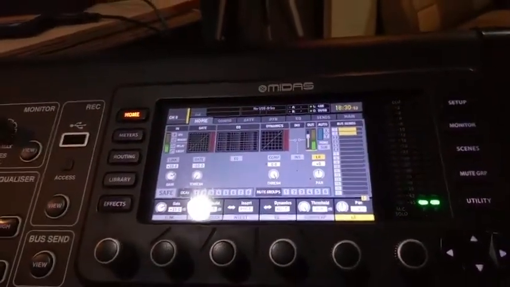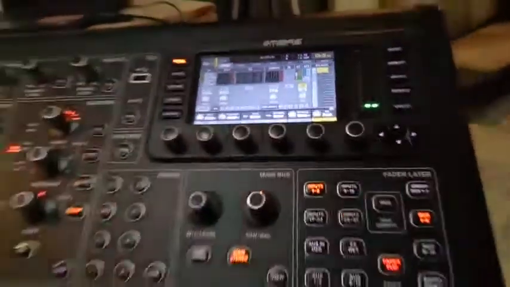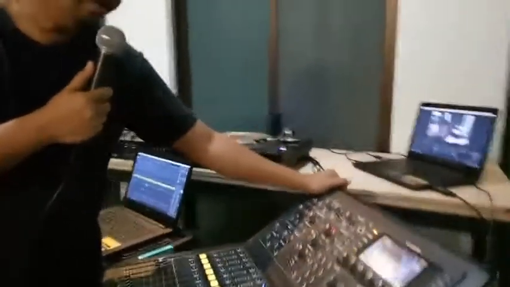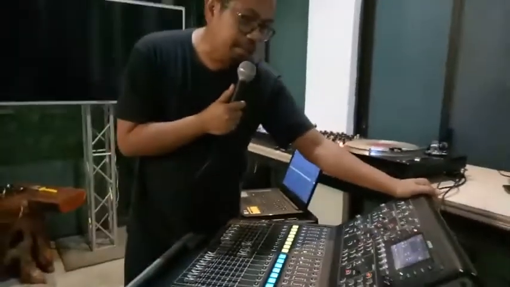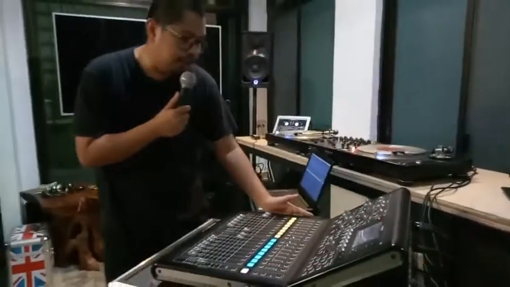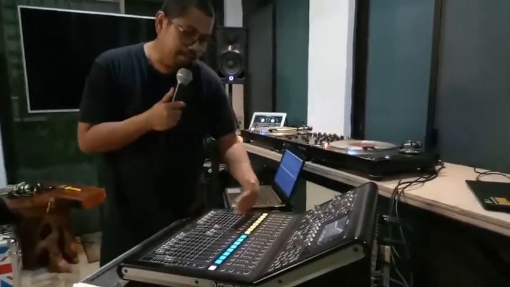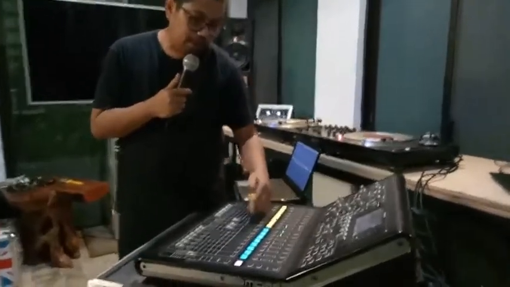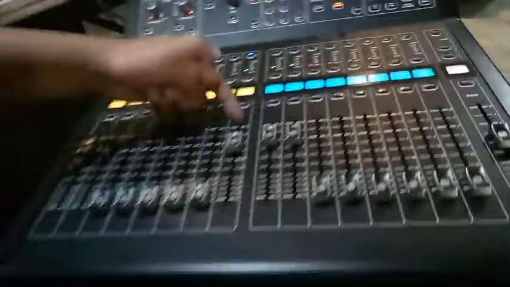So, anong features na itong Midas M32 and the MR18, ano yung features na parehas na? So, for the demo nga, I have connected 3 inputs.